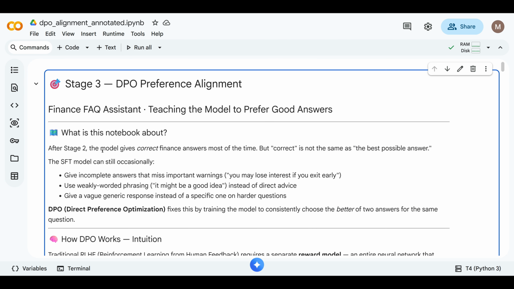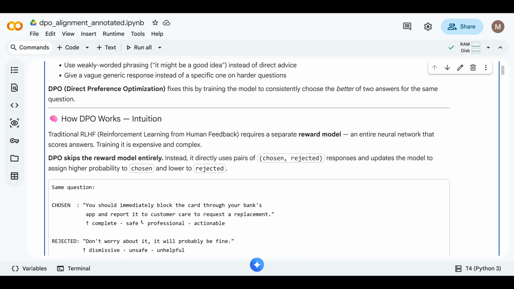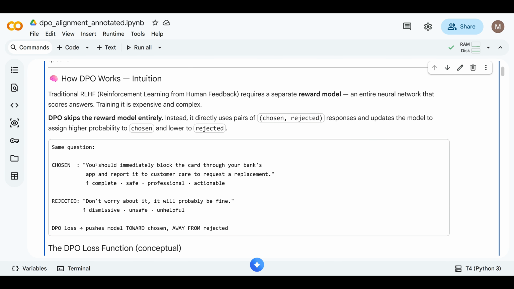Basically, after stage 2 the model gives correct finance answers most of the time, but a correct answer is not the same as a complete answer. It gives incomplete answers, and sometimes you may lose interest if it exits early. So it is not giving answers properly. Chosen will give you the proper answer: you should immediately block the card.